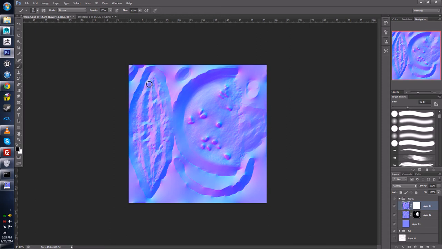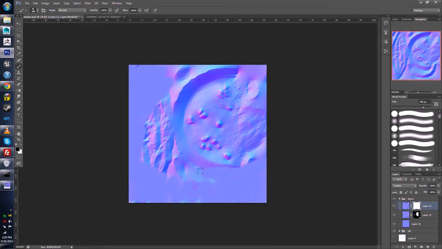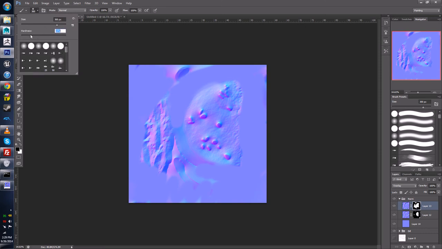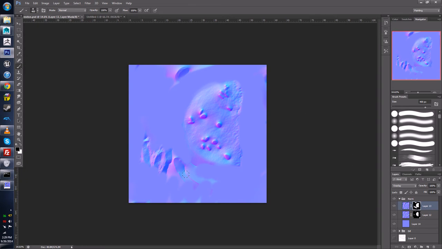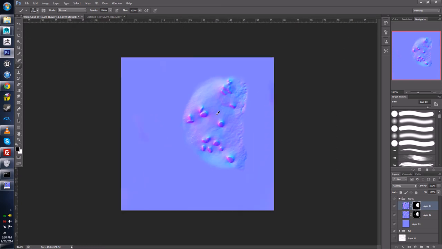I'm going to bring up my paintbrush. Set my opacity. Make sure I'm actually in the mask. And I'm going to get rid of that. I'm just getting rid of anything but the detail with the meat of the fruit. Increase my, or decrease my hardness rather. All right. Well, that's pretty good. I think that's going to look good for the meat.